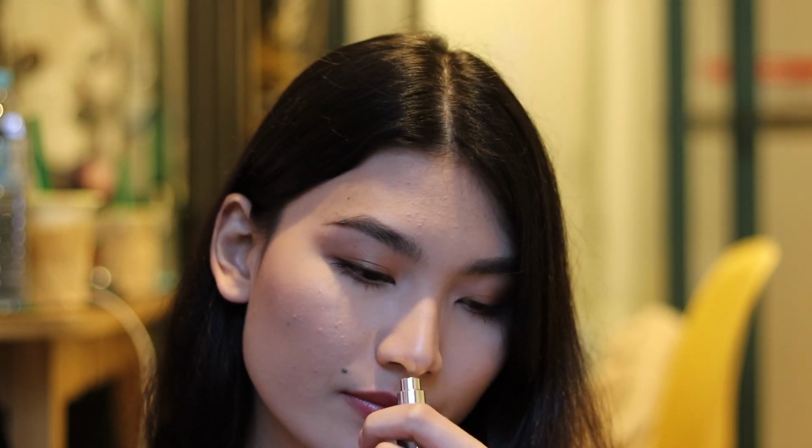Yes guys, I've been using it for the past week, and I spray it before I sleep. In the morning I can still smell it. So it's super long lasting. It reminds me a little bit of Joy, but this one is way stronger and citrusy. It's really good. And you can blend this in with every Dior fragrance that you have, to intensify it a little bit and make it sweeter.